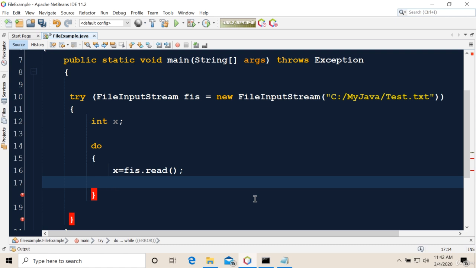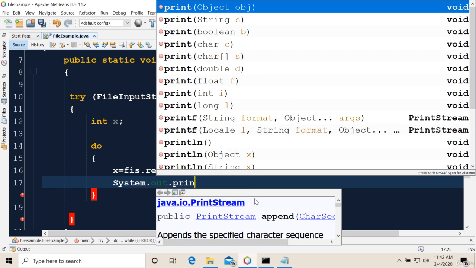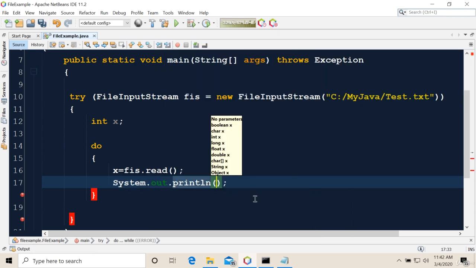So actually it will read a code, ASCII code of a byte and keep it in that integer variable x. Then I will also print it. System.out.println, but I have to print it as a character. So I will typecast it as character and then print. So this is better. And I will not use ln, which will push the content to the next line. So just print. That's it.